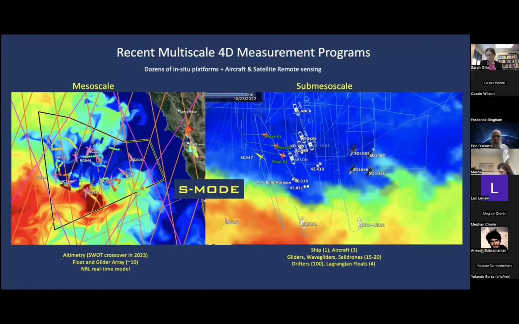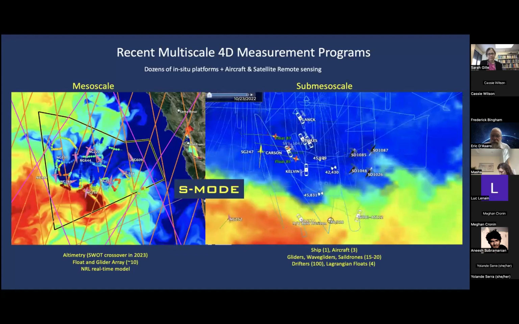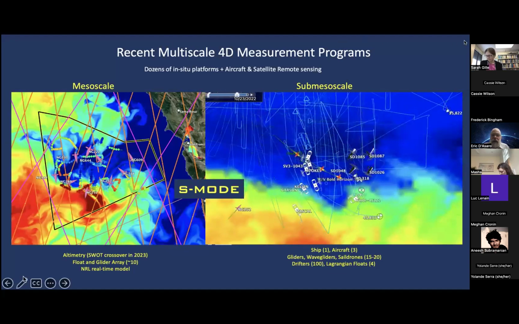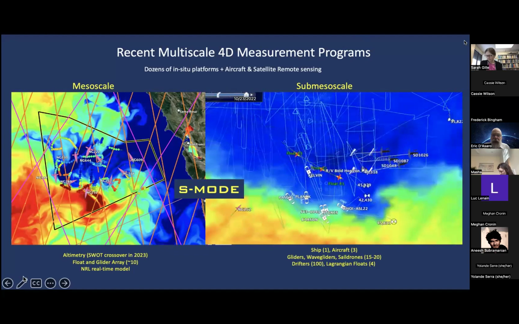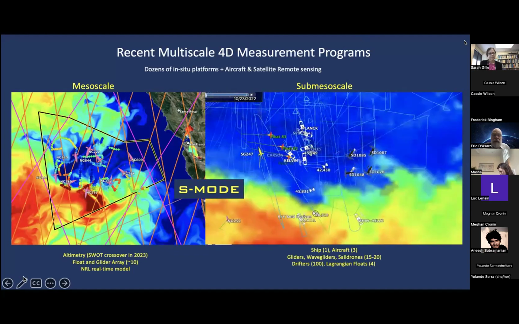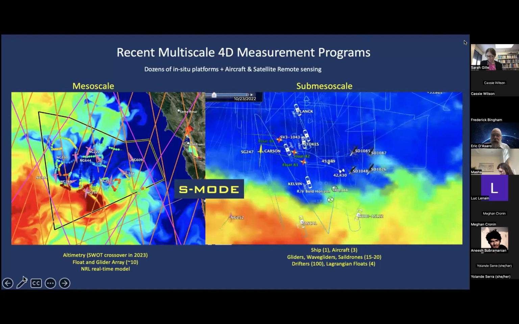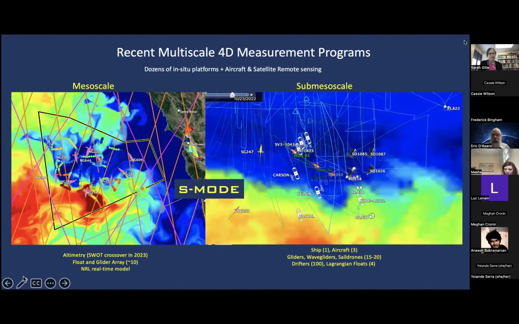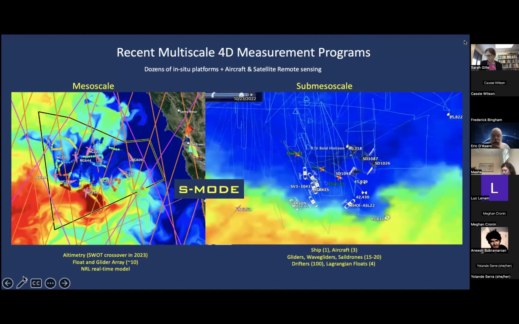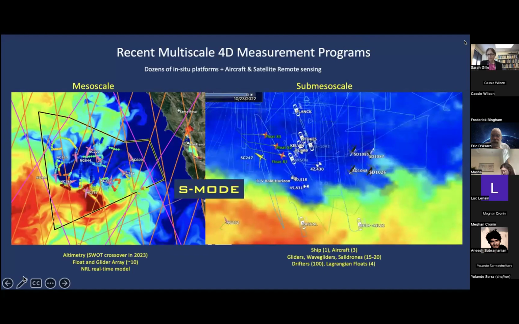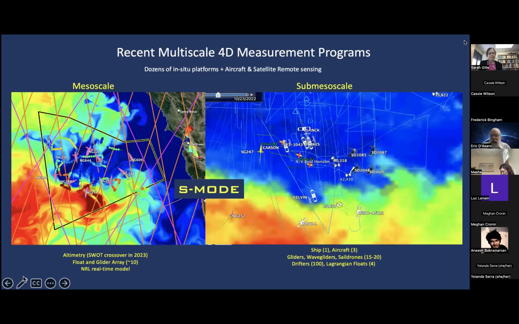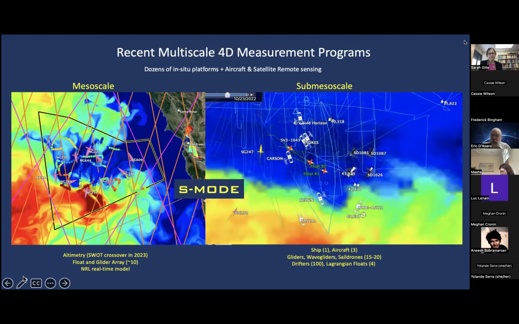Okay, there we go. So recently there've been a number of experiments that are quite a bit more than simple arrays or sections. Their characteristics are that they're multi-scale. There's enough measurements that we can measure on many scales, both submesoscale and mesoscale. The point is the submesoscale should vary with the mesoscale, and have combined a lot of different platforms. The problem is you just can't get measurements over all the space and time scales with one platform. So you use a lot of platforms along with remote sensing.